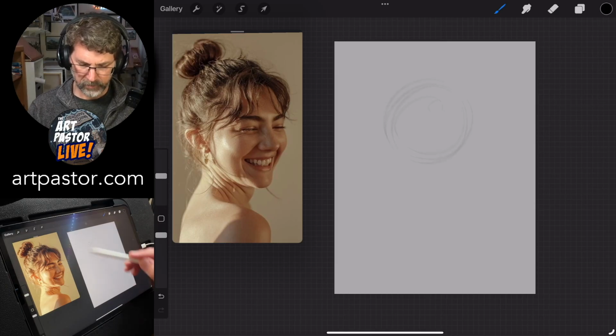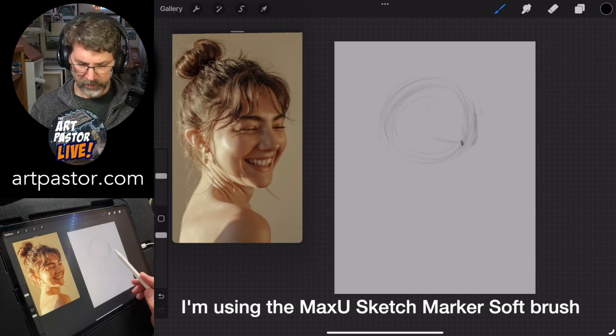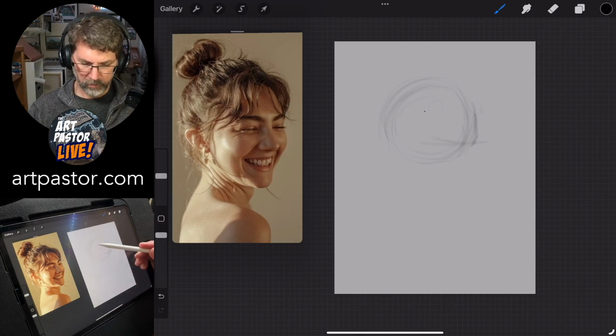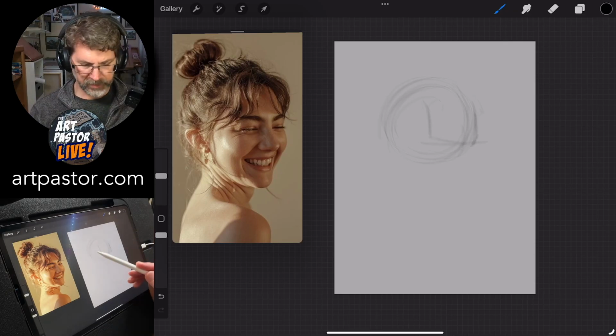Okay, this one's gonna be super quick. I mean, it's all really sketchy. So one thing you can do is just think about the cranial mass. Got like a center line where the eyes go, and that corner, just thinking about the planes of the head.